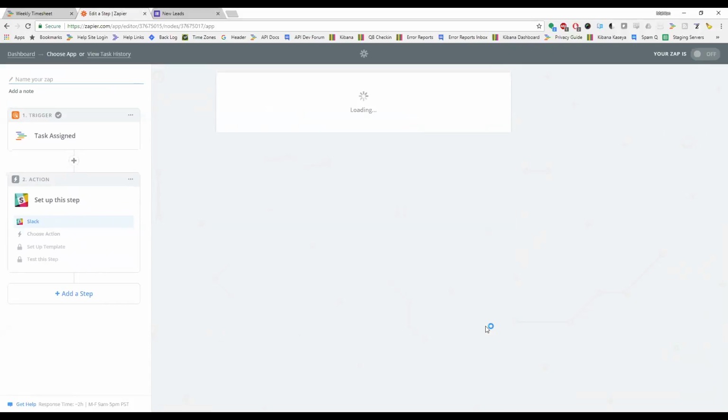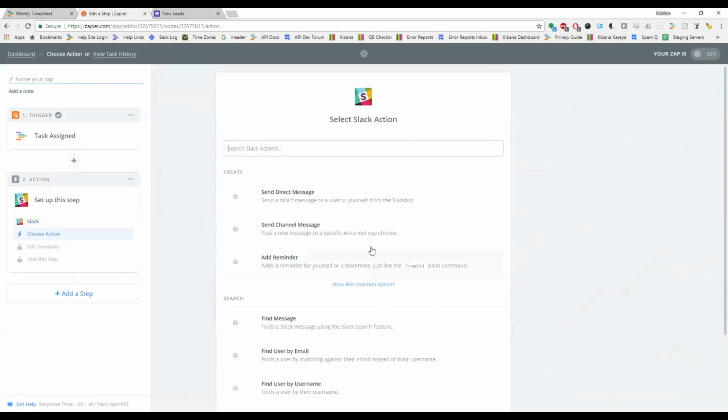We'll set up a new action for Slack, and we're going to send a channel message. This way we can put it in a central channel that you've dedicated to notifications from Accelo. We can include the person who's been assigned the tasks, or even include the manager of that task if we want to make sure that multiple people are aware. And that way we have an easy historical place to refer back to all of these notifications.